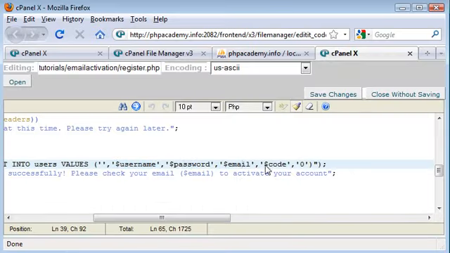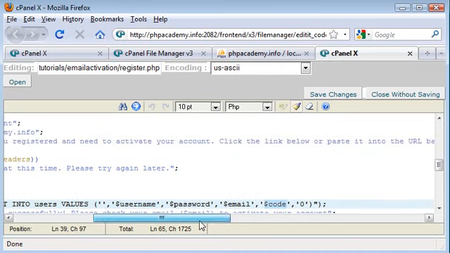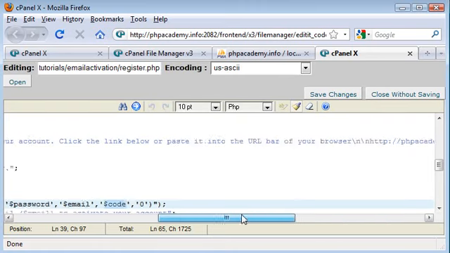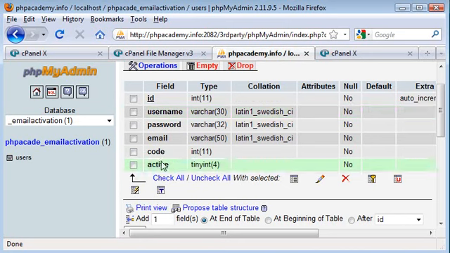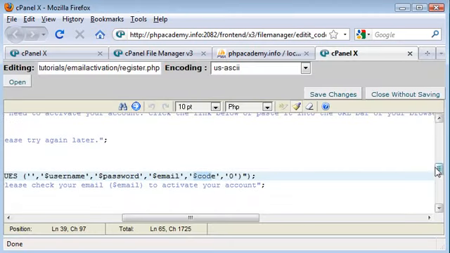Now this is the really important, crucial step, putting the code in here. So the code variable that you've put out in the email has to match the code that's going into the database next to their name. So code, that's obviously a type of integer, and we've got our active column here, which we're going to automatically set to 0 because the email account isn't active.